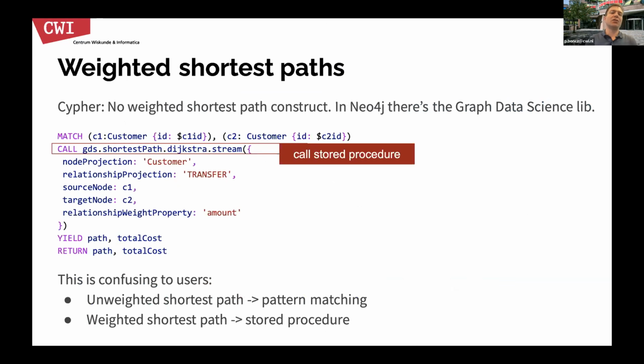If you want to do weighted shortest path in Cypher, it is a shorter query, but remarkably, it actually has a very different structure. Now, it contains a call to a library that you have to install. So there is this GDS library with graph algorithms that you can add to Cypher. And then there is just a hard-coded shortest path algorithm that you have to call with a number of parameters. So this is a bit confusing, in my opinion, because for unweighted shortest path, you can use pattern matching and the normal kind of Cypher ASCII art syntax. But for weighted shortest path, you certainly have to call out to a stored procedure in a library.